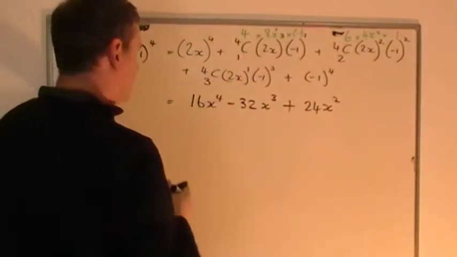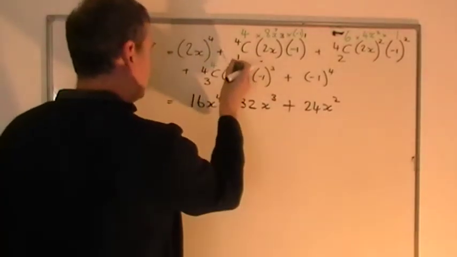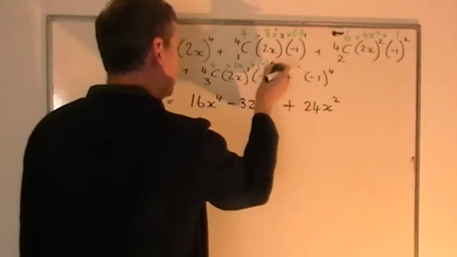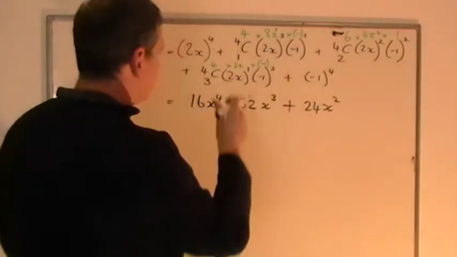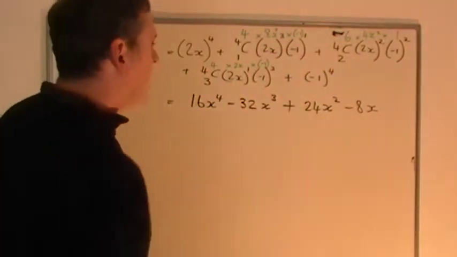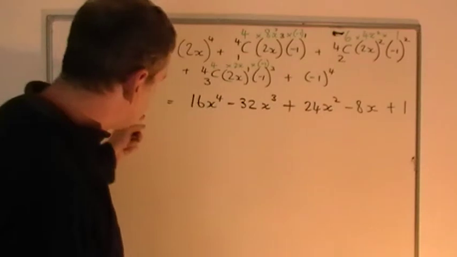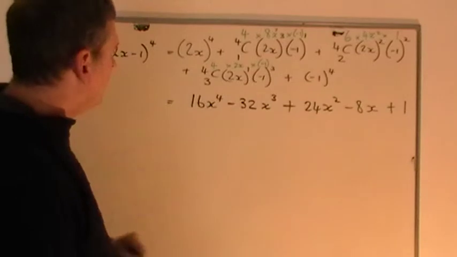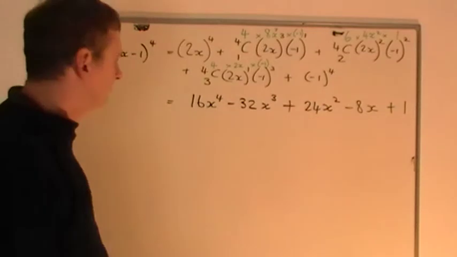Next we've got 4 choose 3, well that is just 4 because it's the same as 4 choose 1. Then 2x to the 1 just means times 2x. And then minus 1, if you cube it, you actually get another minus 1. So we get 4 times 2x times minus 1. Well, you're going to get a minus 8x for that. So it's alternated back to a minus sign. And then finally, a minus 1 to the power 4 is a positive 1. There you go. There's the expansion in this case. We've got the alternating signs, which we expected because of that minus sign. But because we've got a 2 there, we do not have a symmetry of coefficients for the final expansion.